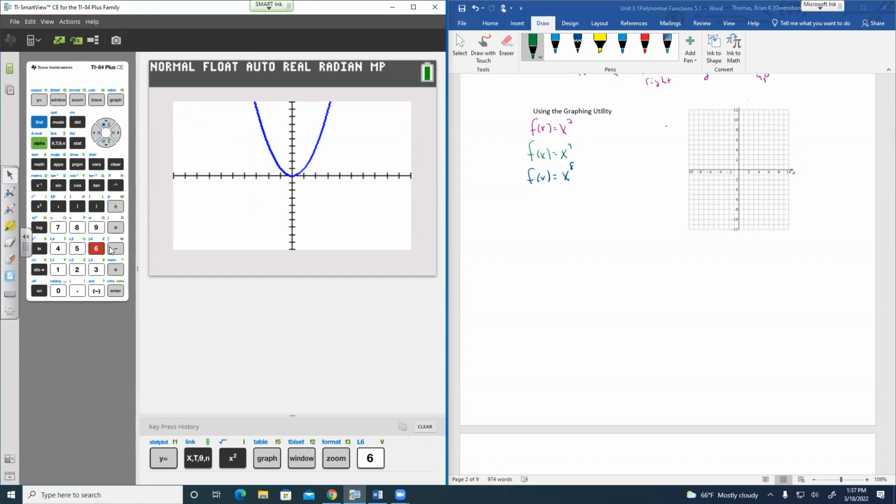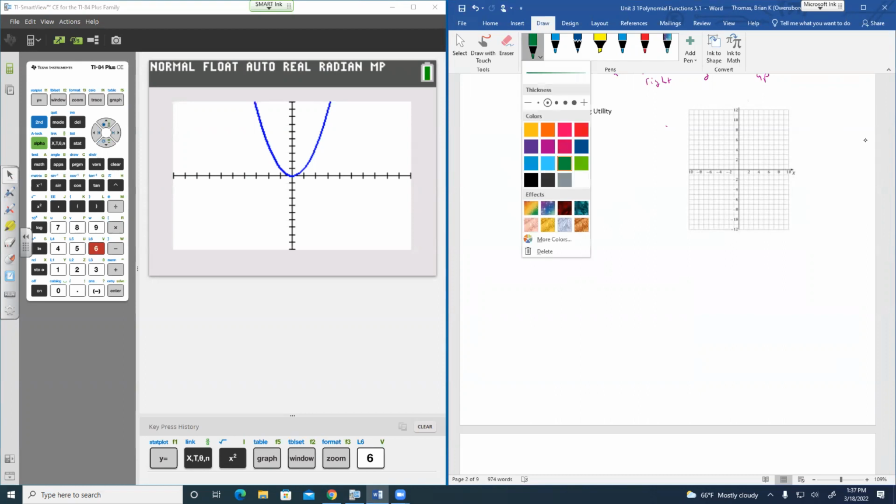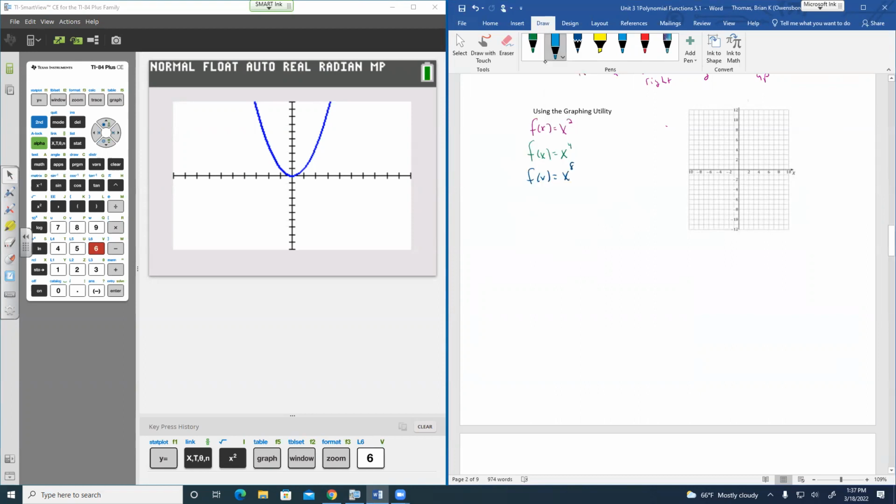Notice there is this point 0, 0 there, this negative 1, 1 is there, and this 1, 1 is present. So those 3 points are present. So if I graph that over here, that 0, 0, oops. I'll graph that in blue as well.